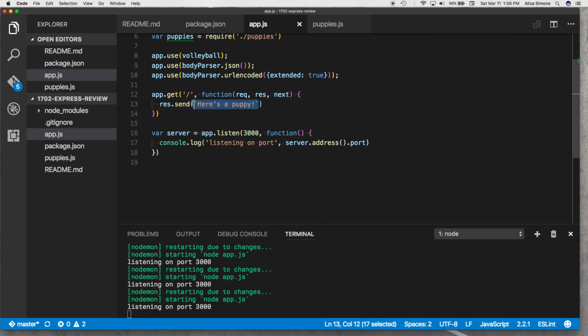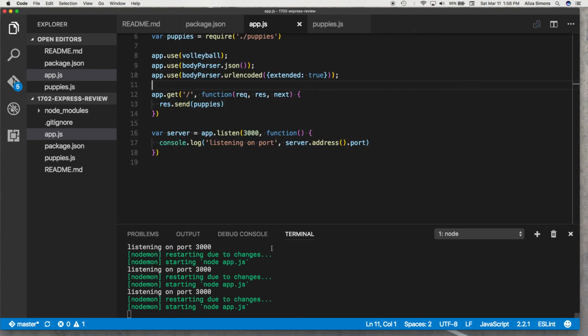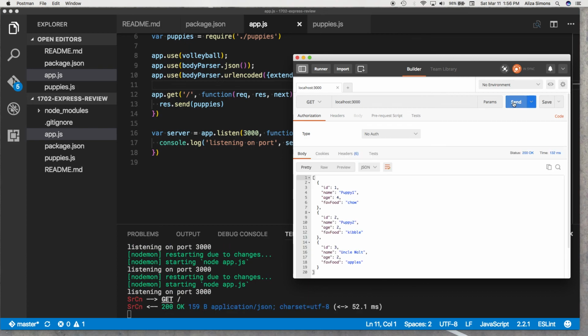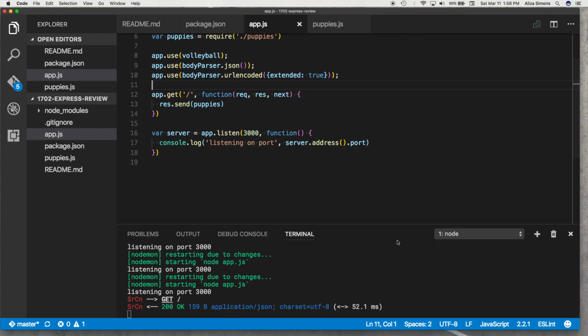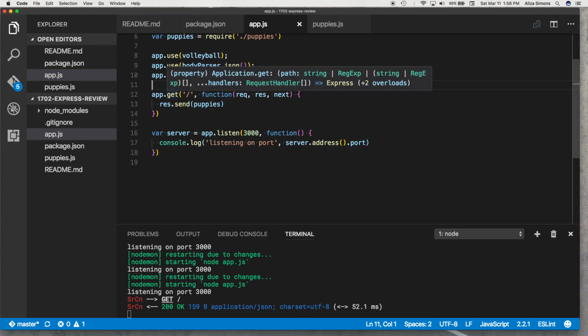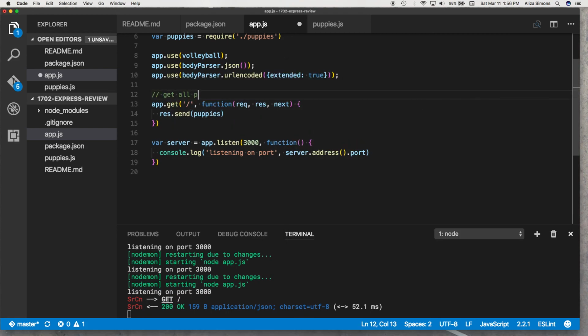So why don't we just send all the puppies back for now? All right, there's our puppies. Cool. So maybe this is our get all puppies route. Does that make sense? All right, cool.